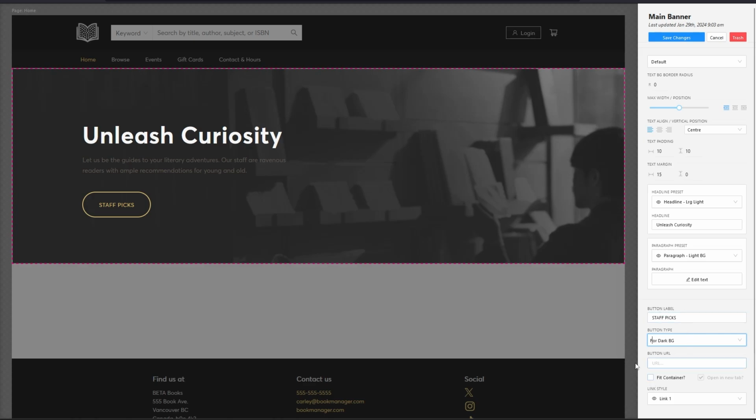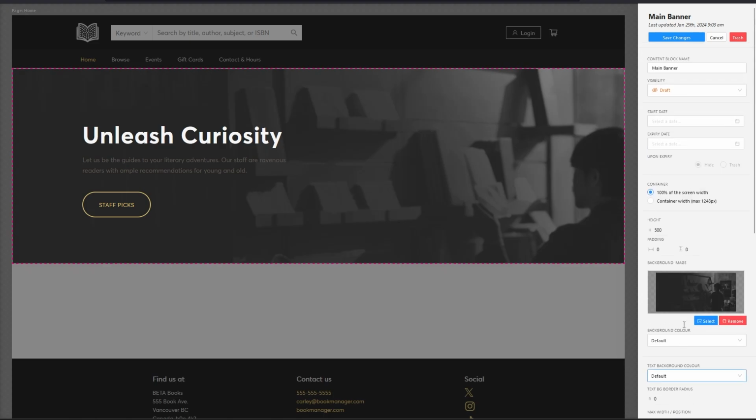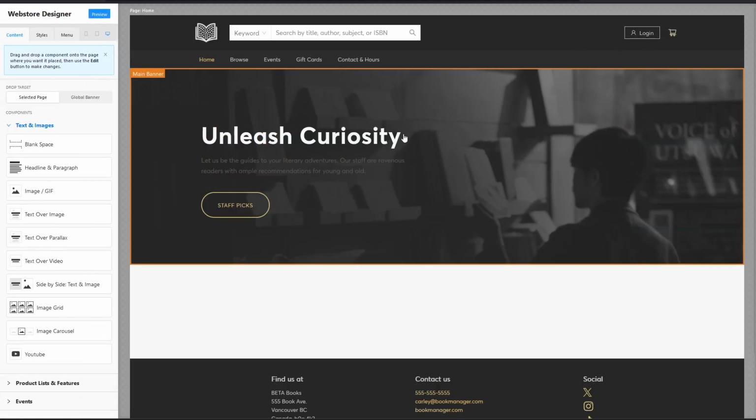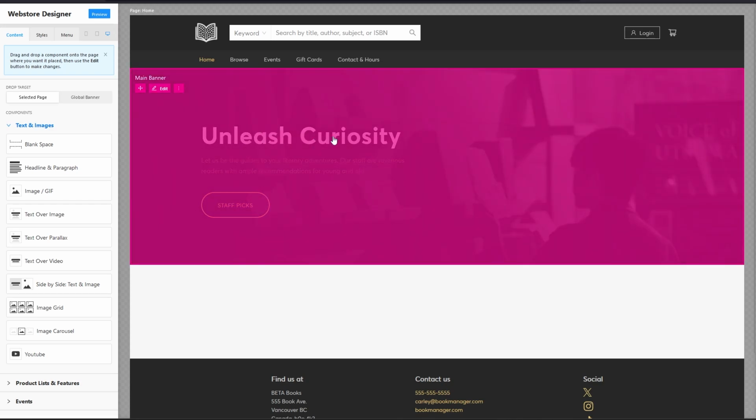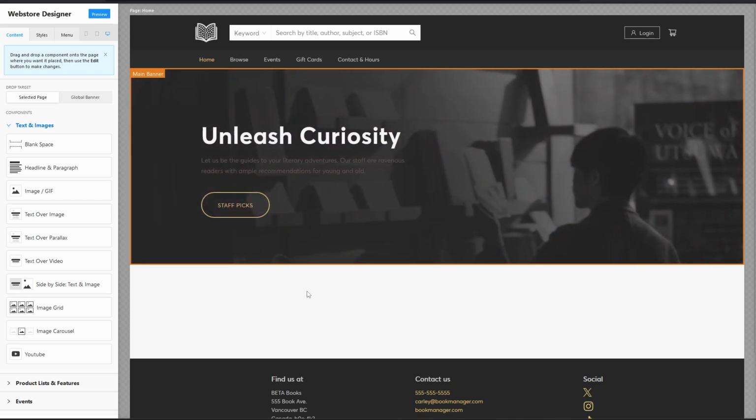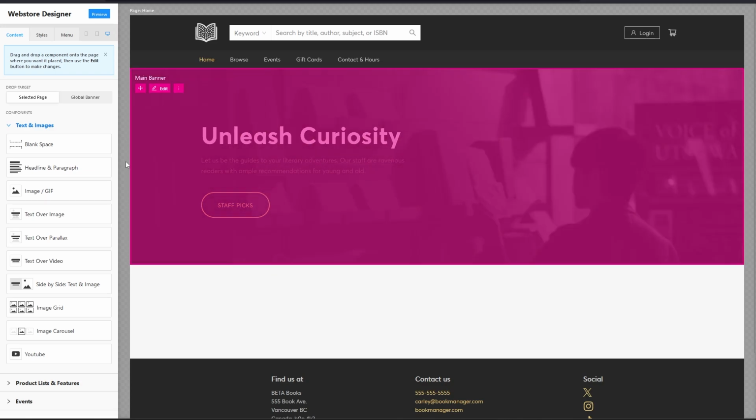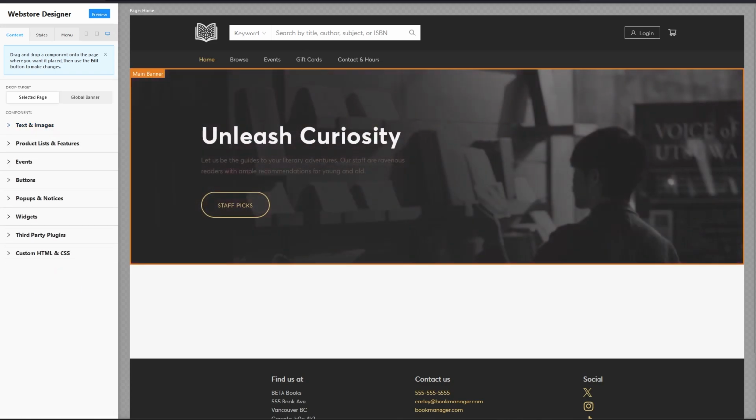And I can direct this to a particular URL. I don't need to in this demo. I can also adjust how this fills the container and a few other things, but otherwise this is looking pretty good so far. So I'm going to save these changes and looking good. But again, the text is a little bit dark, and honestly, the headline font, I can do something a little better, because right now we're just using the default font built into the system. So I'd like to update both of these things.